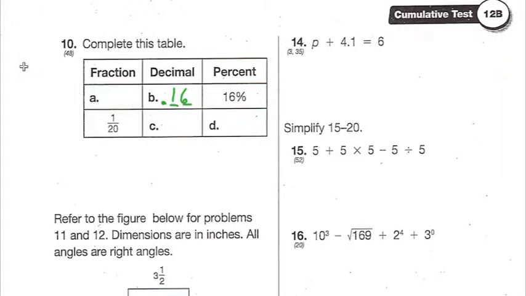As a fraction, we have 16 over 100, but we know we can reduce that right away. They're both even numbers, so you have to be able to reduce it. So we can find the greatest common factor. We can kind of work backwards. We know that 4 goes into 100 evenly, and if you divide 100 by 4, you get 25. If you divide 16 by 4, you get 4. So 4 over 25, and that's actually as low as you can go with that one.